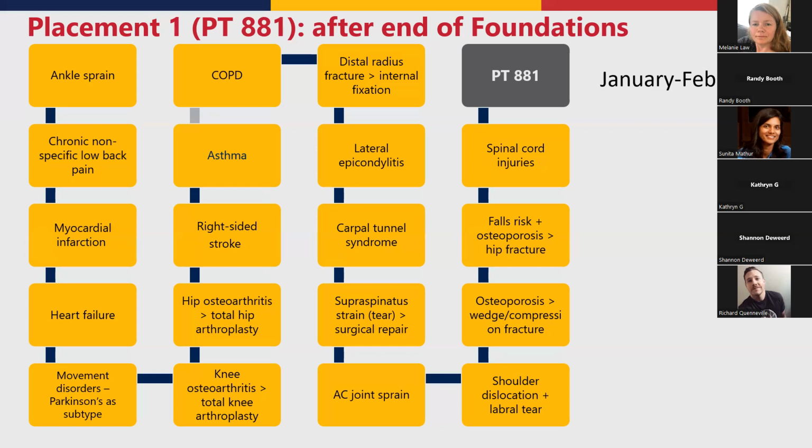And so this week, the students are starting with the ankle. And so you can see the list of conditions. I'm not going to really name them, but I will highlight in the new curriculum, there's a little less emphasis on just solely MSK, which is what we had in our current curriculum. We've implemented more cardiorespiratory and neurological conditions to help prepare students when they're in those areas of practice and settings, as well as less of a private practice emphasis. So we're hoping that they'll be a little bit more prepared for placement for other areas than just MSK for PT 881.